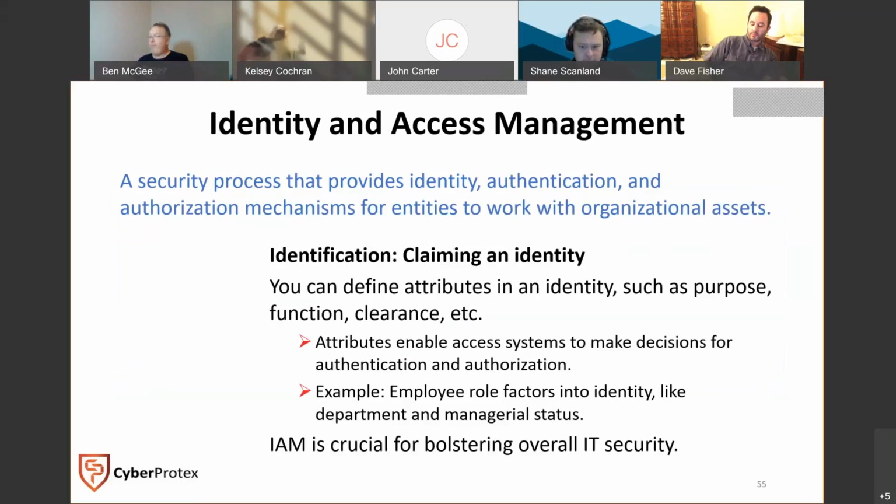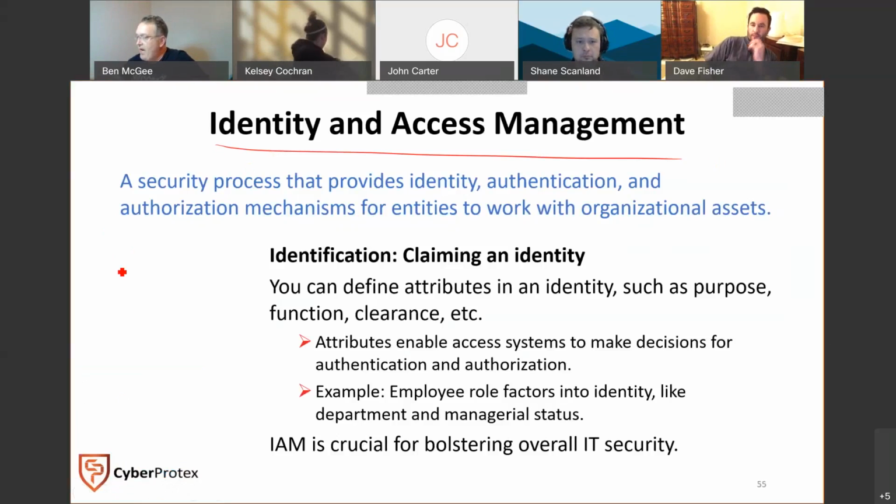All right, so I'm going to talk a little bit about identity and access management and how important this is to everybody. Okay, to me, this is perhaps one of the most important things, is how we manage identities. And at the crux, or the root, of everything is what's called Active Directory. Okay, so Active Directory is actually a Microsoft product, and it actually will allow you to create what's called a domain.